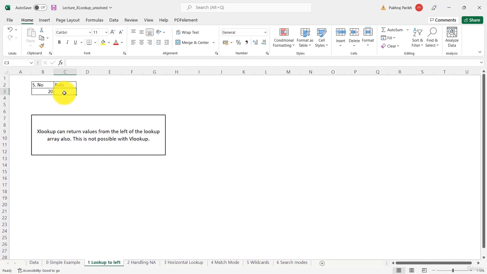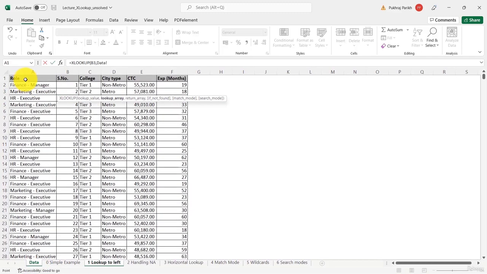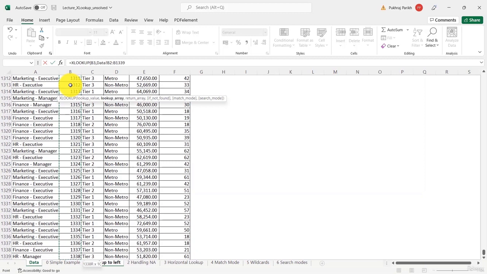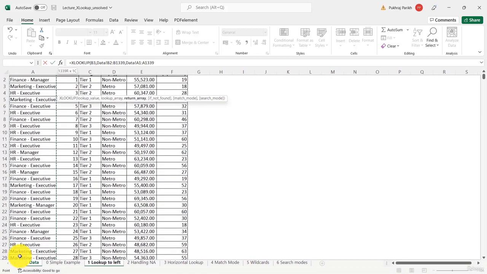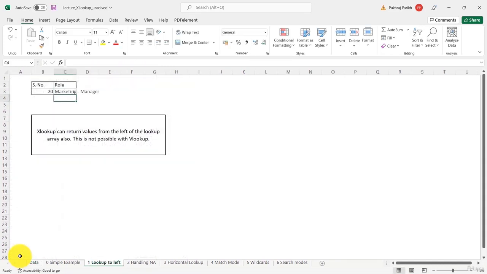So let's apply the formula here also. Is equal to XLookup. Lookup value is this, comma, go to the data. This is our lookup array, comma. The role is our return array, and I'm closing the bracket, hit enter, and there you go.